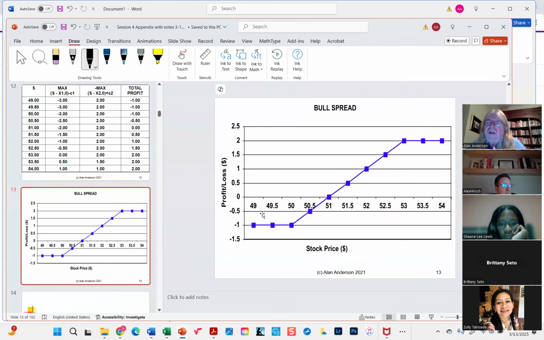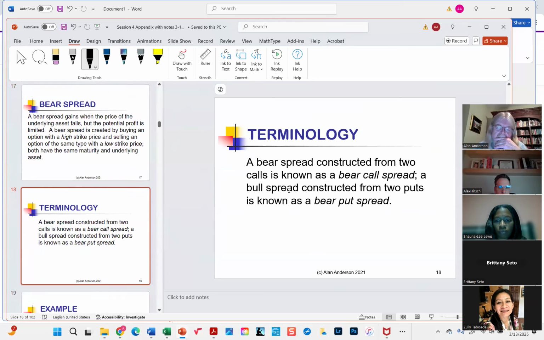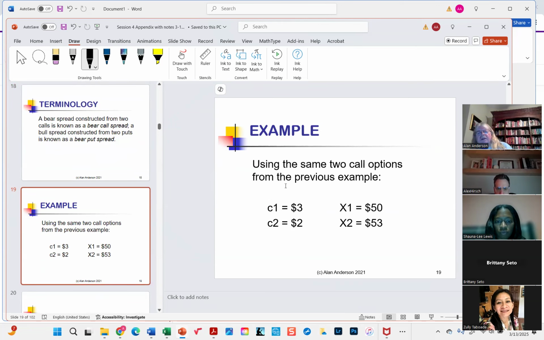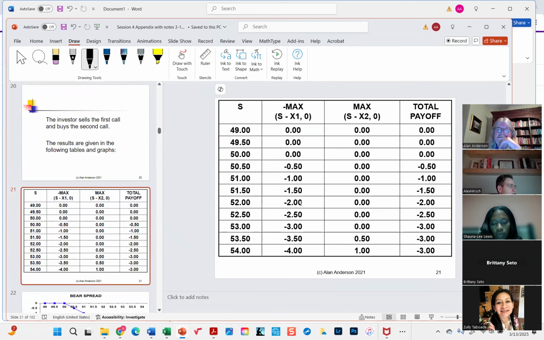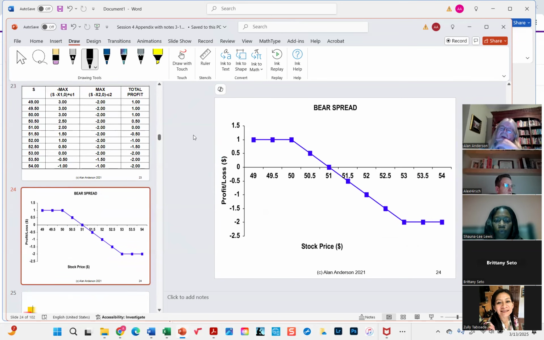You buy the higher strike call and you sell the lower strike call. And what is the point of that? So it's the same example, except here I'm buying the high strike and selling the low strike. And what'll end up happening here is that when you look at the graphs, so here's the payoffs. The one on the top is the bear spread. Now that's the payoffs only. So let me show you what it looks like when we take into account the premium.